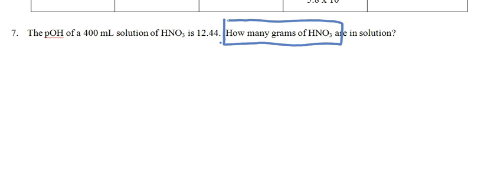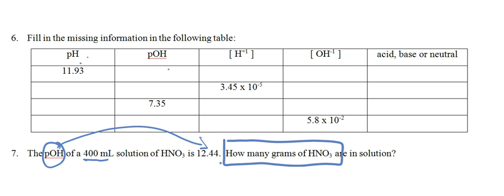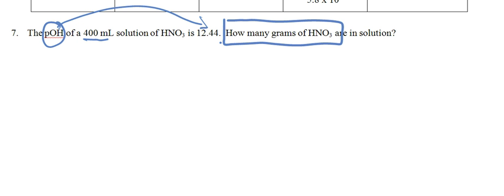That's it. You have done this since General Chem. Very basic stuff. You have a volume, and you're given a pOH. Now, what I don't want you to do is freak out and say, whoa, why do you give us a pOH when we have an acid? Because you need to realize that everything has a pH and a pOH value. So again, based on what I said in the table up here, if you know pH or pOH, you can find the other. 14 minus whatever you have. So don't get freaked out whenever you see an acid and it's got a pOH. This is just information.